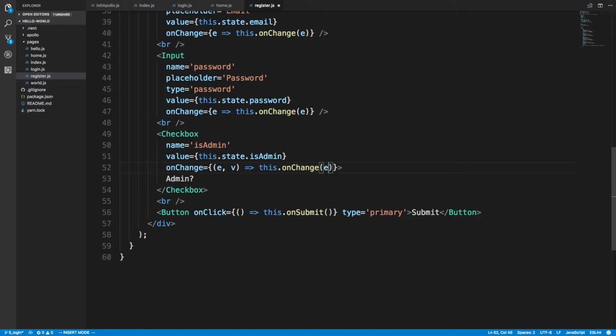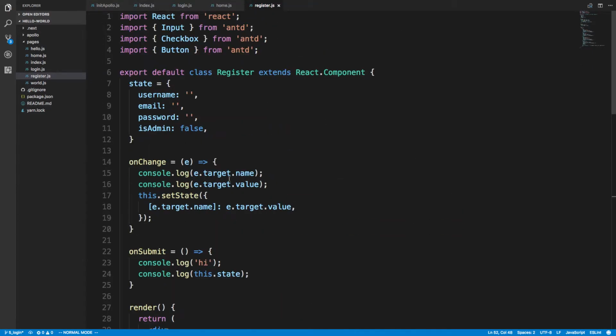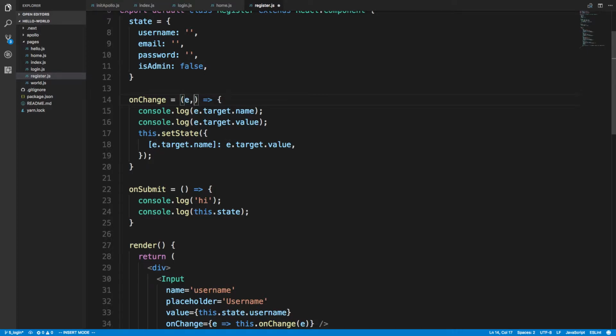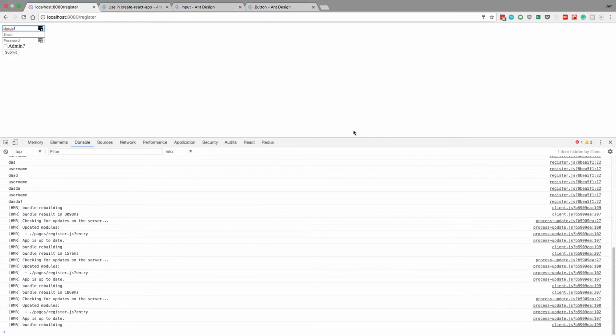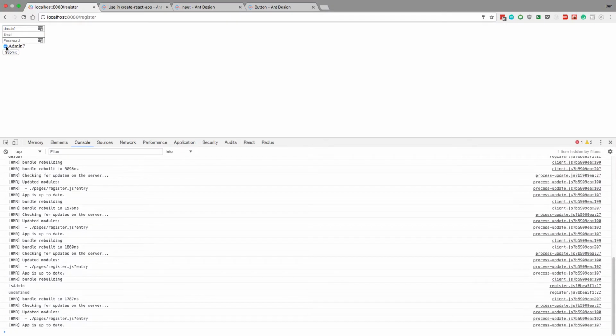So with our checkbox, I think the checkbox passes a value in. So we can actually grab it like this. So now here, we can get the value and we can say v or value, but this doesn't work because the boolean might be false, right? So what you're going to need to do is say it's equal to undefined. So basically if this parameter is not defined, then you get the value. Otherwise, it is defined and we want v. So you can also print v out. And that's just to get this checkbox working.